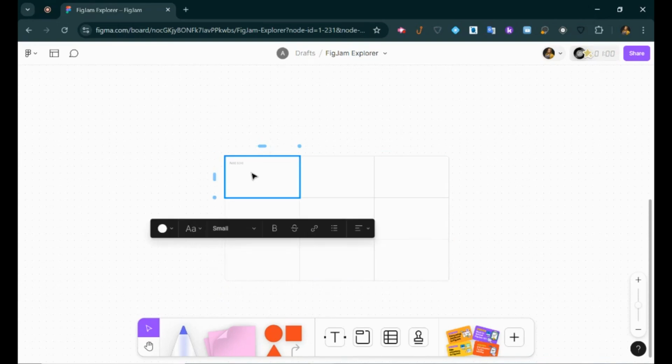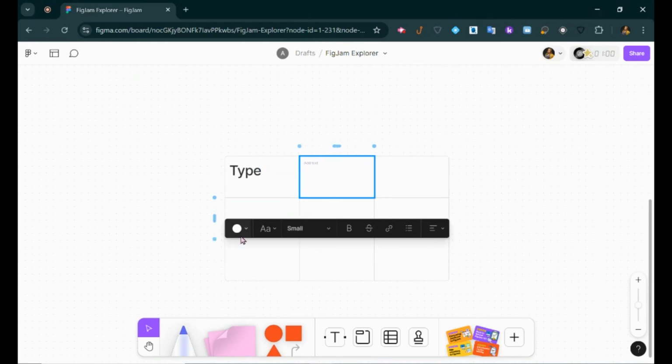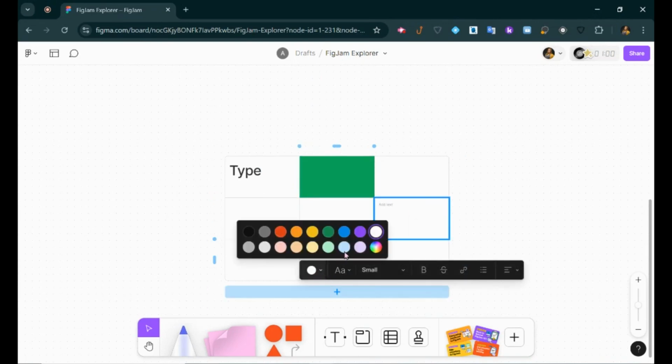Each quadrant of your table will allow you to type text into it. And again, you can change the size of the font within it, the color, type of font, bold, hyperlink, all that good stuff. You are also able to recolor different boxes within your table.